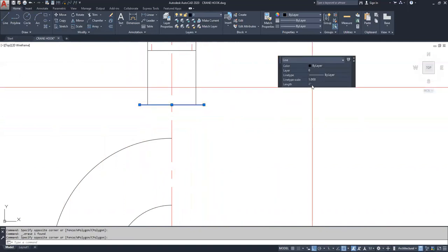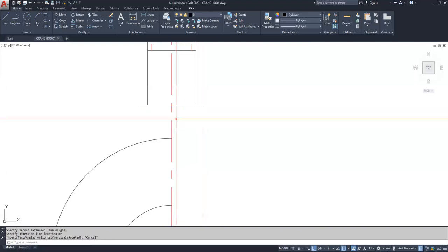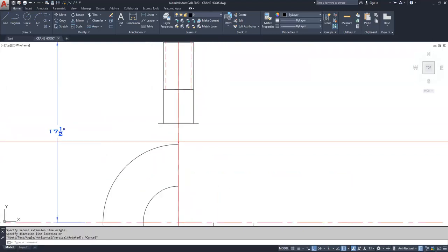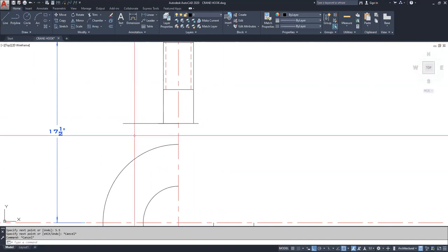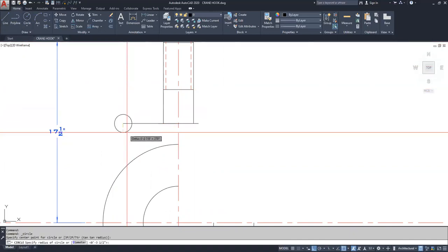So this line, look in the dialog box here, it says 4 inches. I know you're drawing this by hand, but it's 4 inches. I can put a dimension on it as well. And it's perfectly centered. So the next step would be from the middle here, go over 5.5. At that end of that line, you want to come back with an arc 3.5.